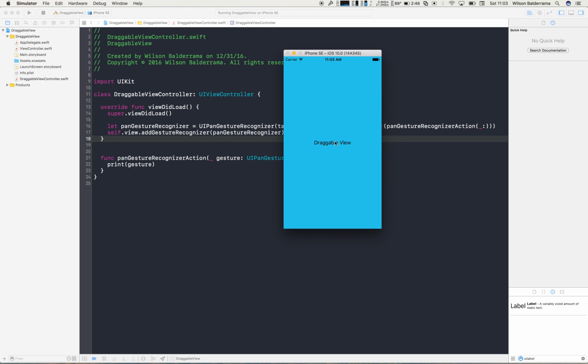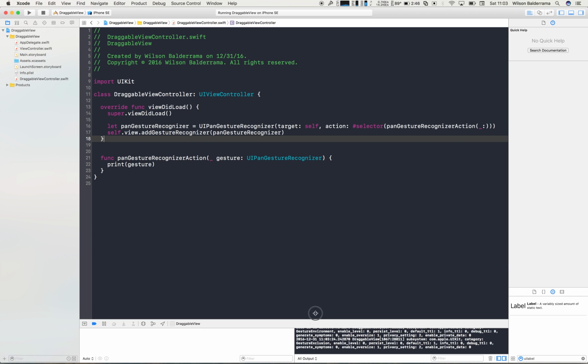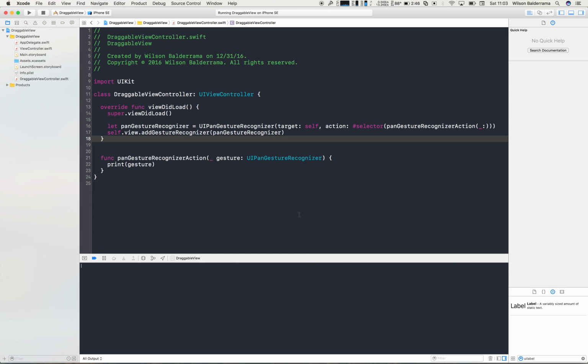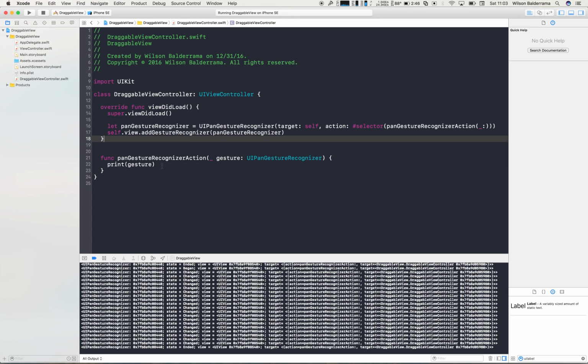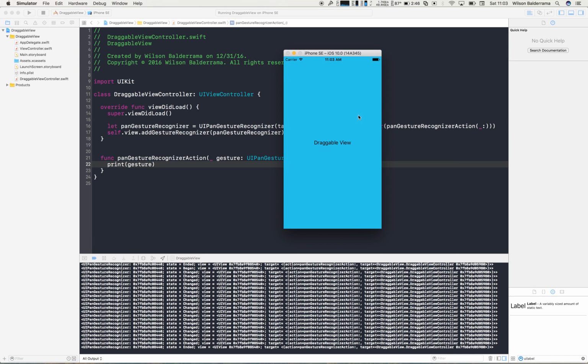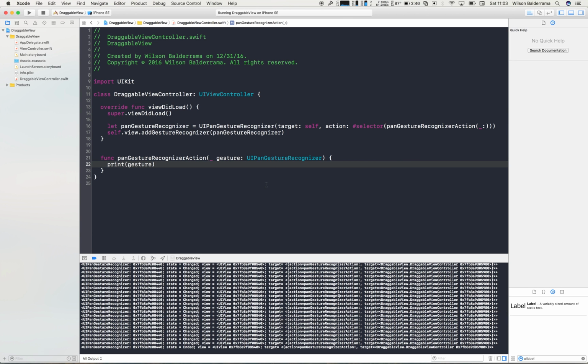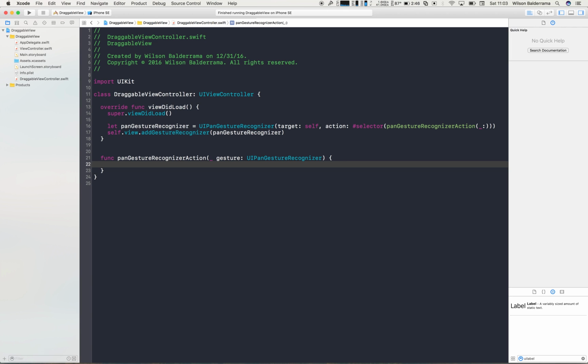So we show the modal, and I'm gonna enable the console. I'm gonna clear it, so you can see I'm dragging. I'm trying to drag, but right now it is not doing anything. It is just printing out because I coded this line, right? So that's why we are seeing it. So everything is okay so far. So let's now provide, when we are panning the view, that the view should be moved, right?